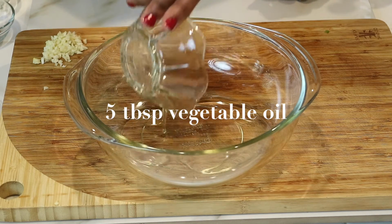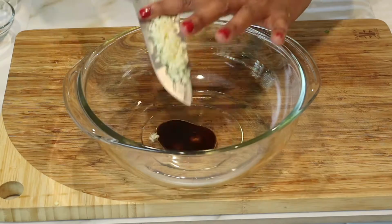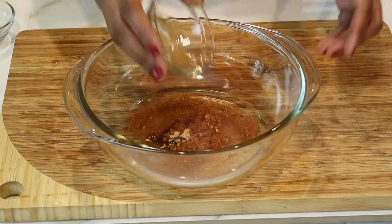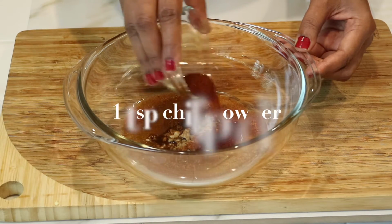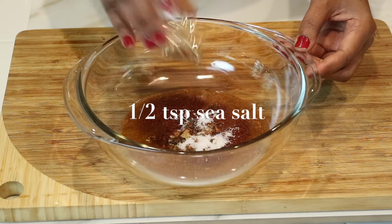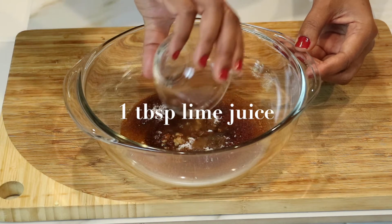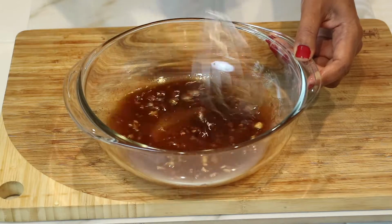So in a separate bowl, I'm going to add 5 tablespoons of vegetable oil along with 1 tablespoon of Worcestershire sauce. I already chopped up 3 garlic cloves. I'm going to add that in. And now I'm going to add 1/2 teaspoon of paprika, 1/2 teaspoon of cumin, 1 teaspoon of chili powder, 1/2 teaspoon of sea salt, and 1/2 teaspoon of sugar, and 1 tablespoon of some fresh lime juice. And so now I'm just gonna grab a whisk and mix all of these ingredients together.